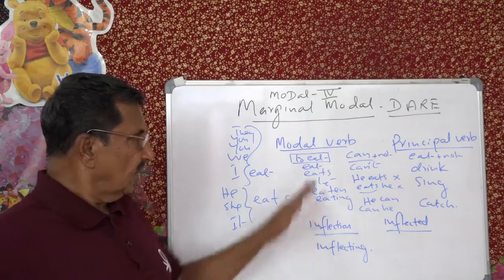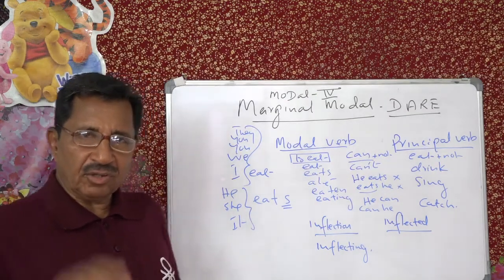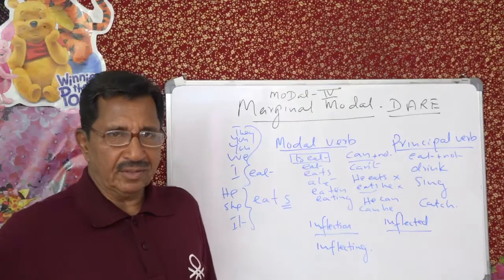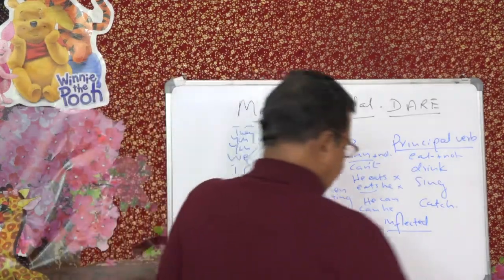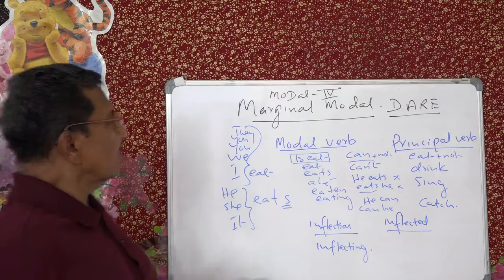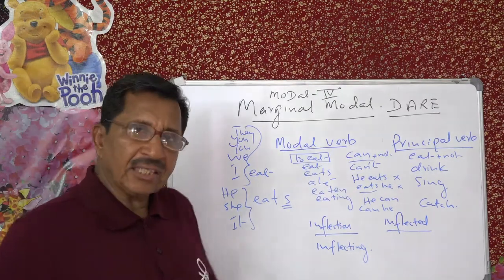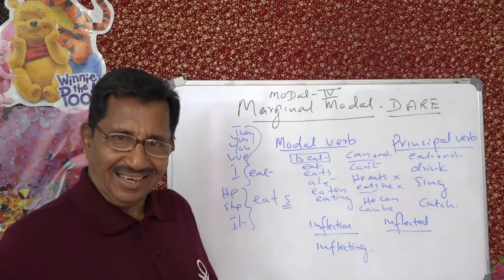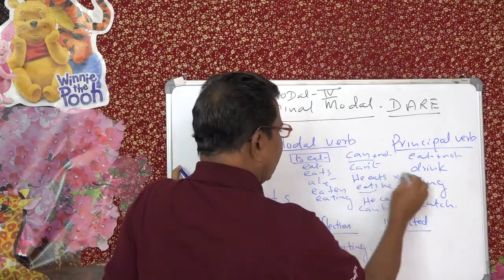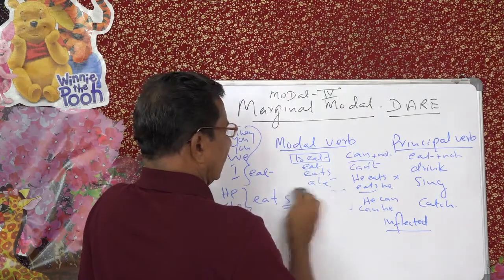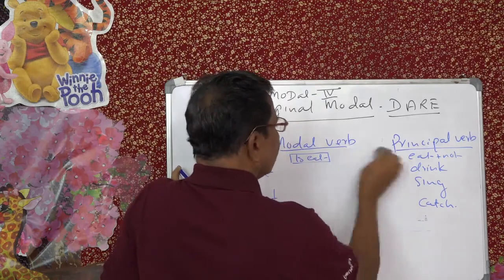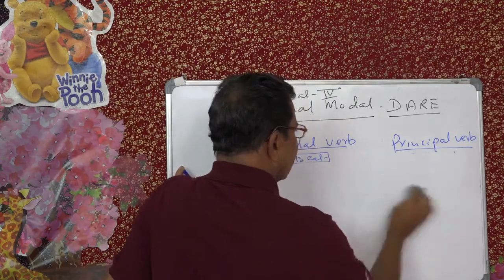Now, these are some points that you should remember when we discuss modals and also principal verbs. Principal verbs have got all the five forms and they are inflected. Here, the modals are not inflected. You say he can, we don't say he cans. And there is subject inversion and so on. With a main verb, you have to bring in does, isn't it? Or if it is past tense, you have to take the help of did. Without that you cannot say it.